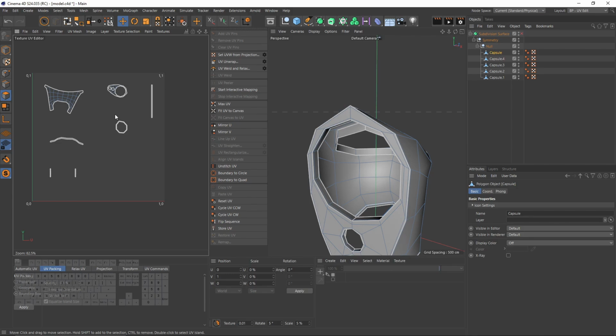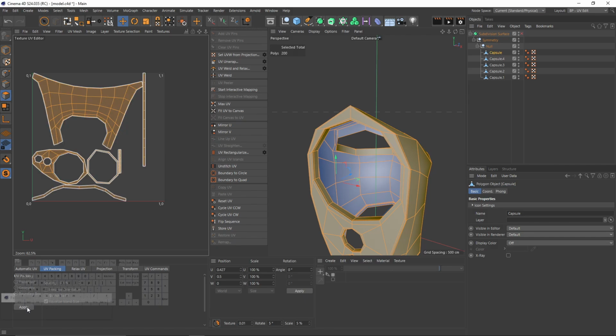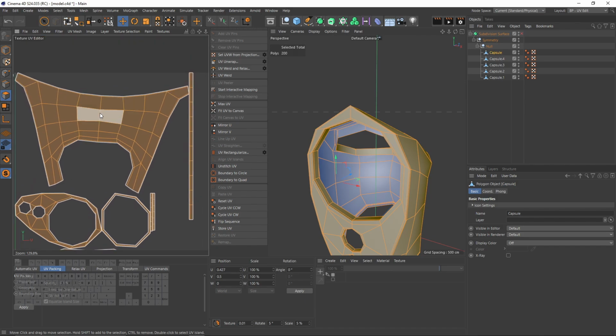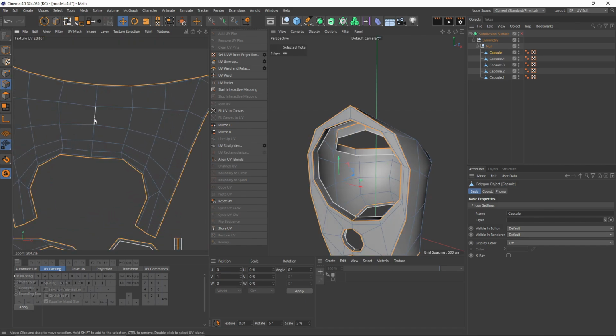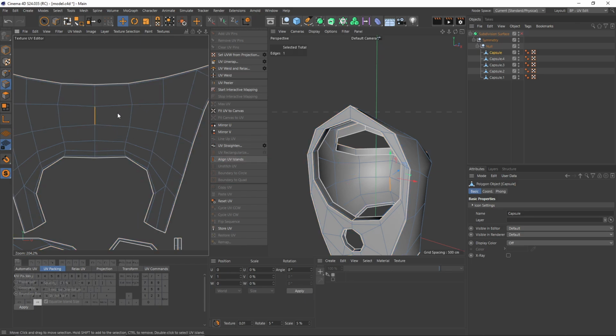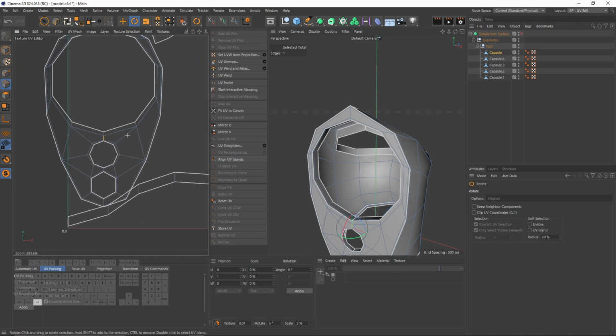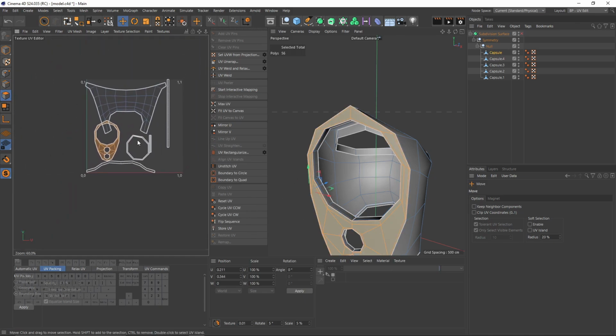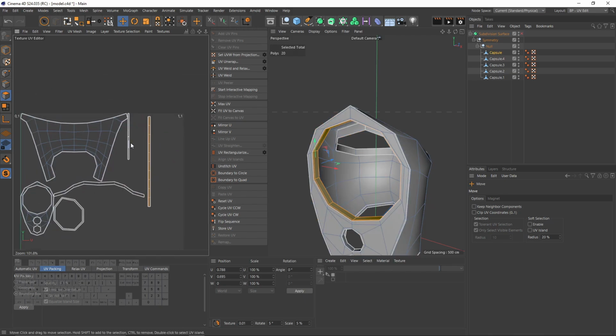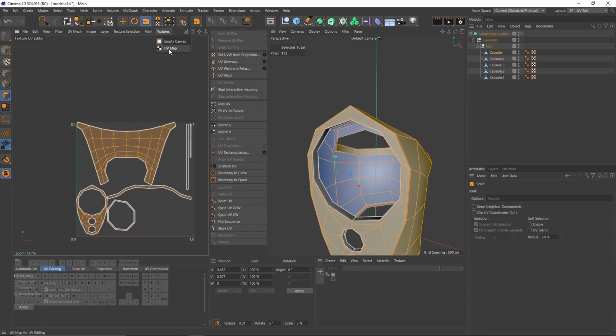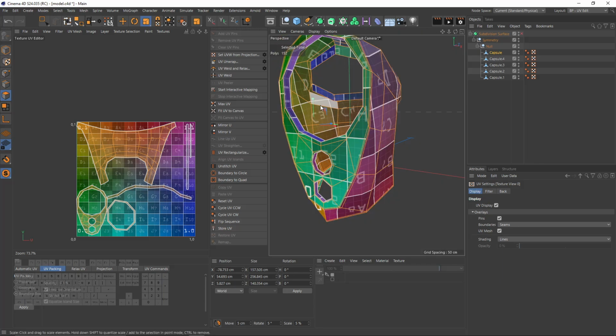Now I need to scale my UVs, select all, polygon modes, packing, bounding box, and enable equalize island size. These need some rotation. I will select the middle edge, then say align UV islands. Same for this one, rotate it. Select center edge, align UV island. I will take them one more time, but this time I will say preserve orientation. I will open my UV map so we can see if we have any distortion or not.